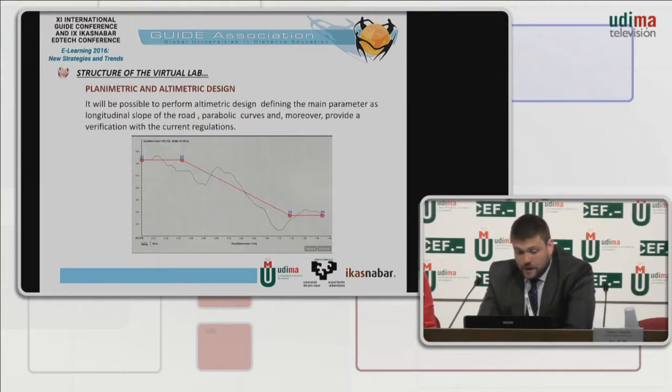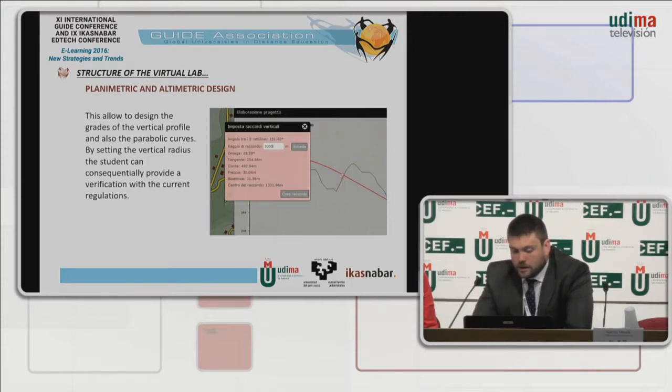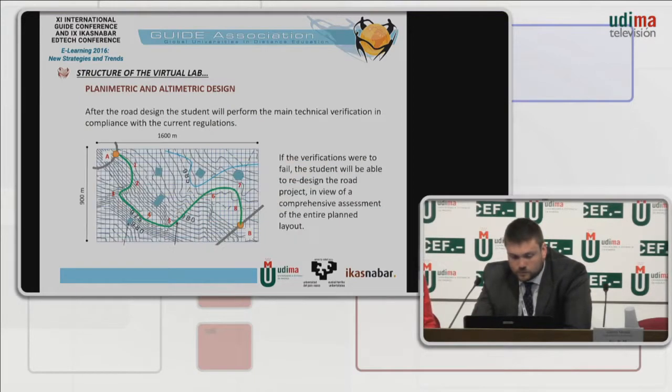In the altimetric design, the student can choose all the design parameters, not only for the planimetric aspect, and can also choose, for example, the vertical radius and other technical parameters.